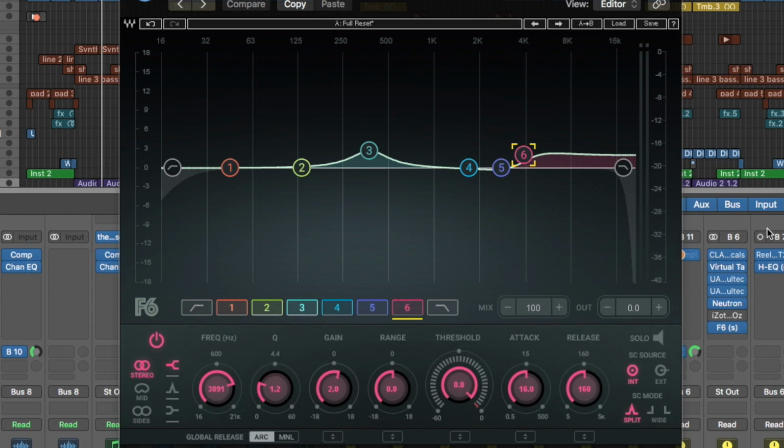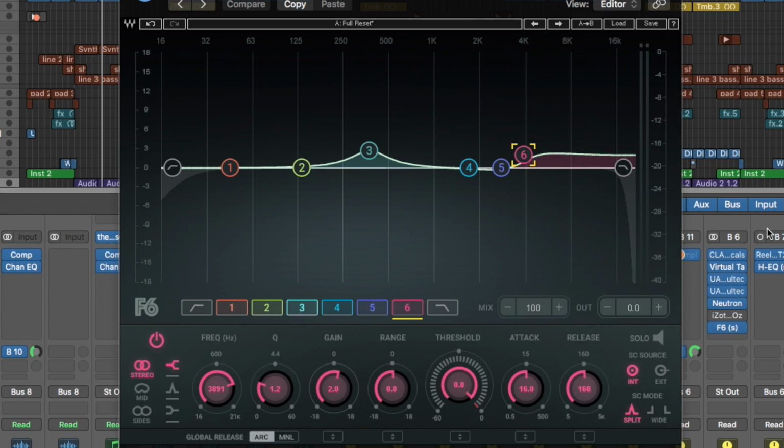So what Waves have created here is a fully fledged dynamic EQ. Now a dynamic EQ allows us to work in the same way as a normal EQ, except the bands also respond to the dynamics of the material as that's going through them. So similar to a multiband compressor, except dependent on Q and different gain thresholds. There's generally not a ratio setting, but in this case we do have that.